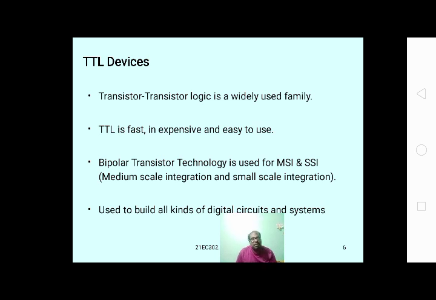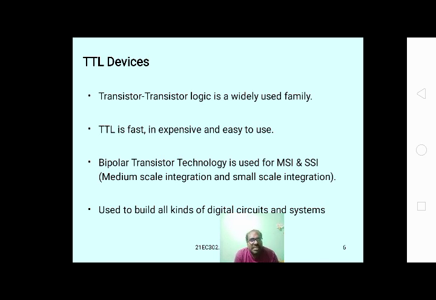One small important thing is there. In some of the TTL circuits, this TTL technology utilizes multiple emitter transistors for the input devices. It uses multiple emitter transistors for input devices.